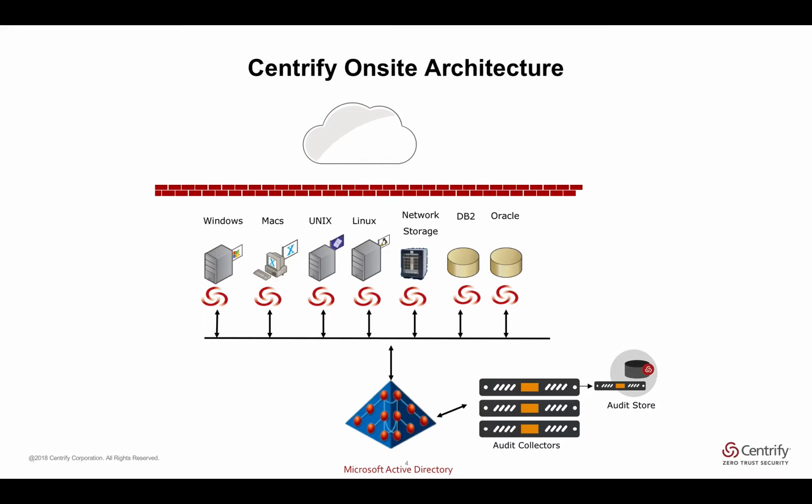So the basic Centrify on-site architecture, if you're not familiar with it, for Centrify Infrastructure Services, or the old Centrify Server Suite: putting an agent on endpoints and doing AD bridging for non-Windows systems, and doing privilege management across the enterprise, and auditing as well. Some of these things, like network attached storage, might be using an LDAP proxy. But the idea is who can log in, what kind of privileges, and what kind of auditing we're doing across the enterprise, all based on Active Directory.